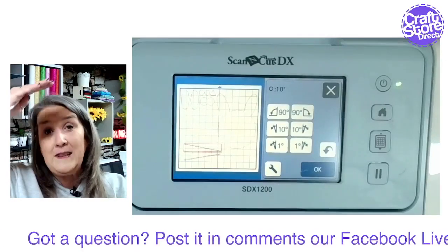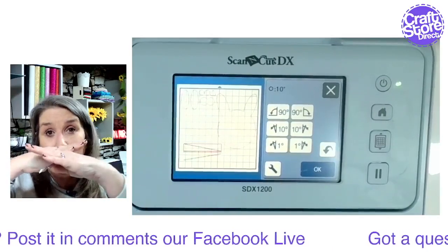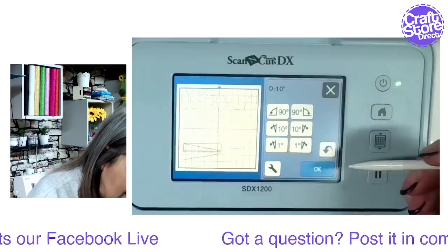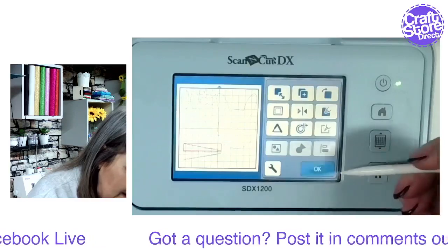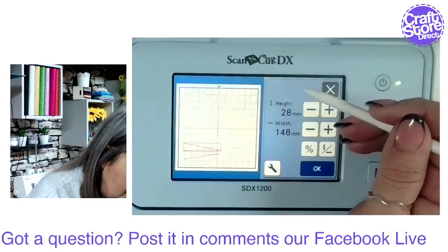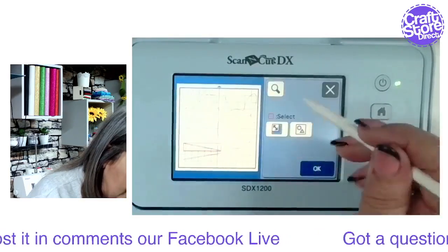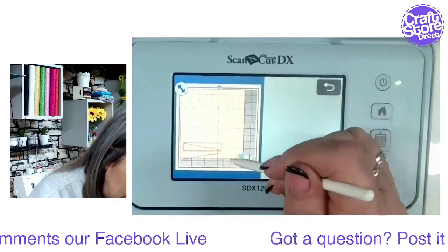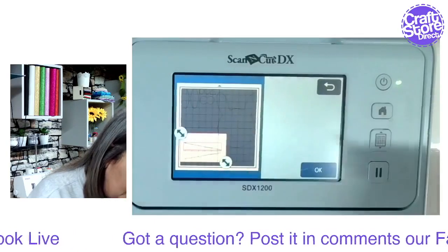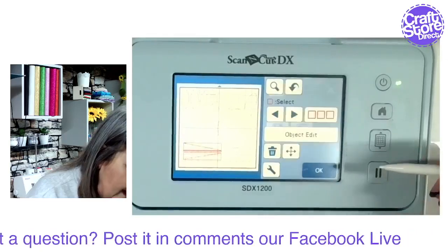So what we're actually going to do is get them all to overlap now, or all to align centrally, because that way they'll all line up, all six of the whiskers, if that makes sense. So let's go back into Object Edit. Select the pieces, press the selection tool. So there we go, select all of those. It's just the whiskers that we're going to select. I'm going to click on OK. And I've got everything selected, so I'm happy with that.